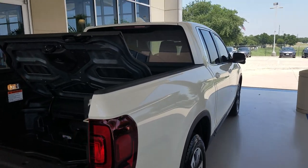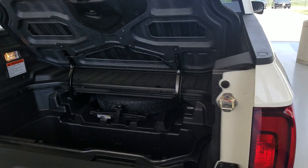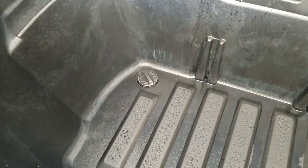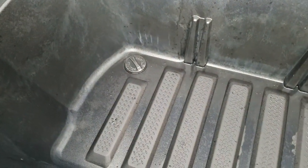I'm outside of a 2018 Honda Ridgeline. This is an all-wheel-drive RTL-T. I'm going to start you at the back and show you some things. First thing I'm going to show you is the storage area. It is lockable, so you'll notice the lock right there. You have storage down here, and there is a drain plug down there, so you can actually drain this out if you want to put ice and drinks in it.